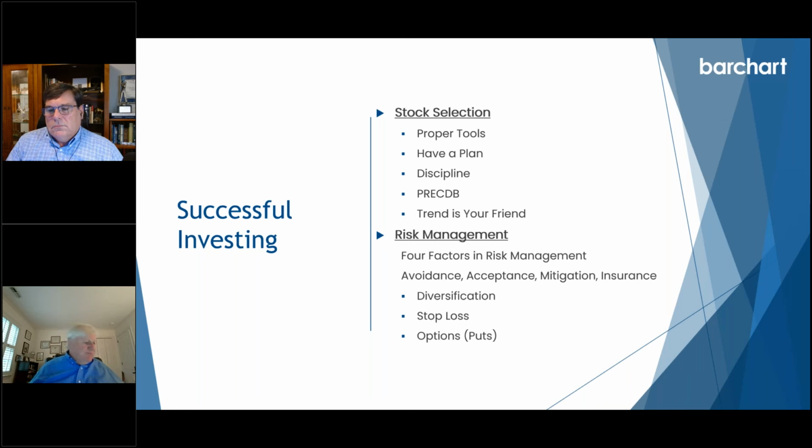Now, I'm going to use a personal example here, and that is that I'm older and I'm in the distribution phase of my investment career. When we first started out investing, we were taught, boy, dollar cost averaging is my best friend. As long as I keep throwing money at the market week after week, month after month, year after year, dollar cost averaging is going to really let me make a profit because I'm going to buy more shares when the market is low, and I'm going to buy fewer shares when the market's high. But guess what happens when you're older and you're distributing that? Actually, the inverse is true.